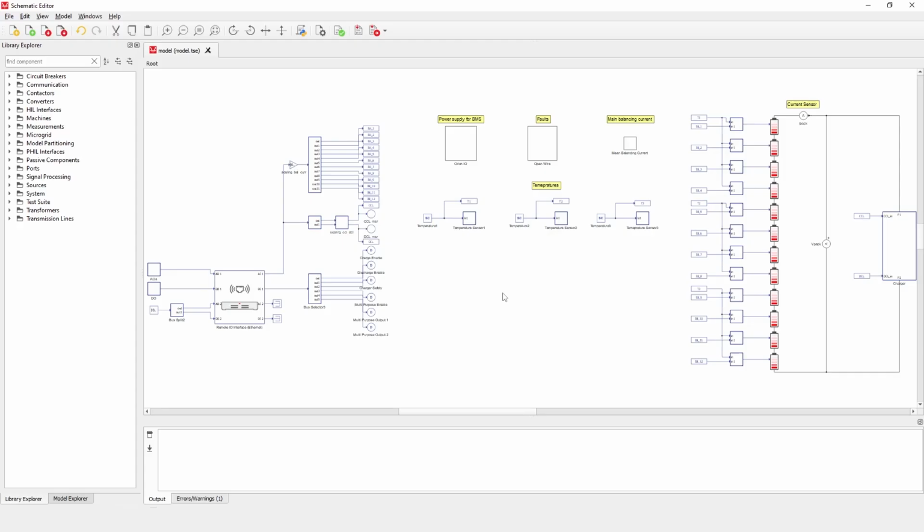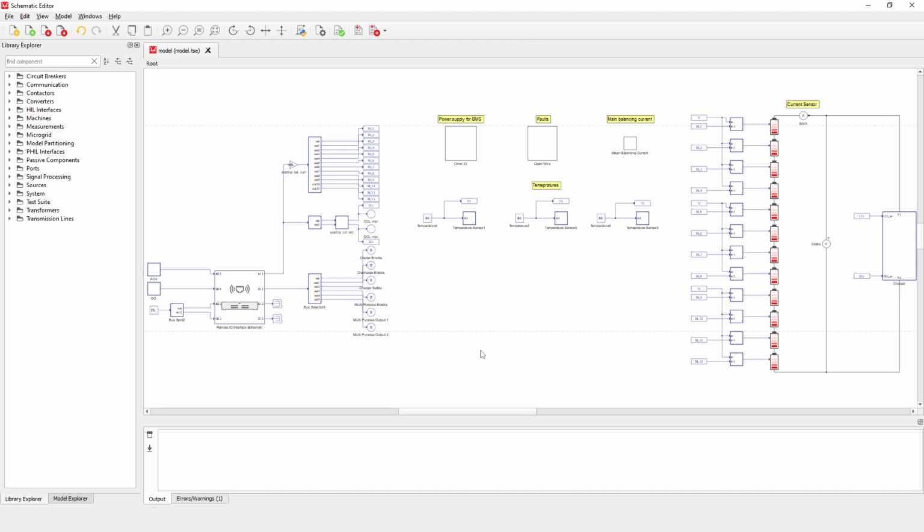Here, we have an example of a CHIL setup where the plant is made up of a battery pack containing 12 battery cells in series, along with the charger. The controller in the HIL system is a battery management system. The controller receives cell voltage, cell temperature, and internal resistance measurements, among other data, from the simulation through its SIOs. In turn, the BMS provides balancing current references to each individual cell, references for the charger, as well as numerous digital signals, such as indication signals related to the charger.